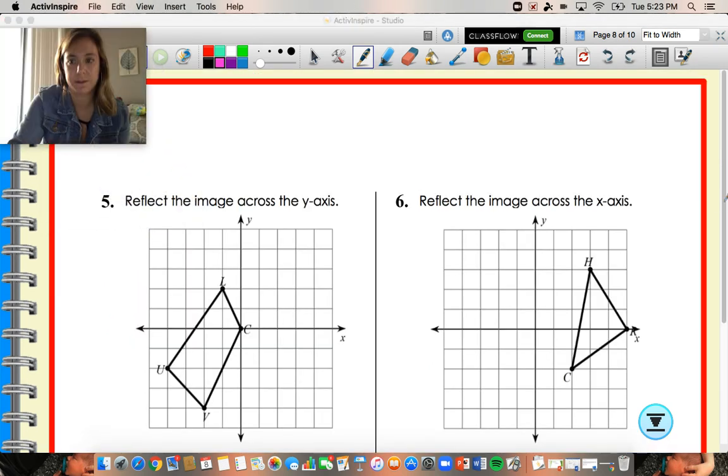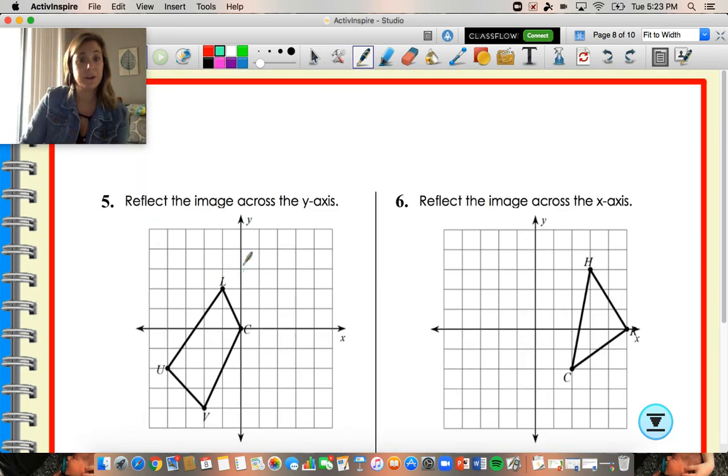Let's look at some graphs. So now we're going to actually perform the reflection on a grid. Here you can count, right? Y-axis, here's your y-axis. We did this. L prime, that's not going to change. C prime, notice that I am doing what? I'm labeling as I go. You should be labeling. 1, 2, 3, 4, 1, 2, 3, 4.